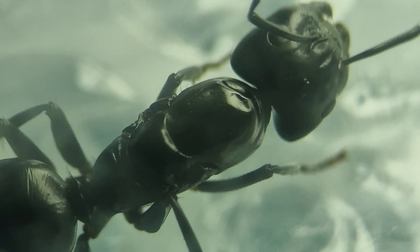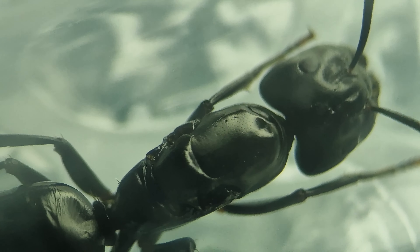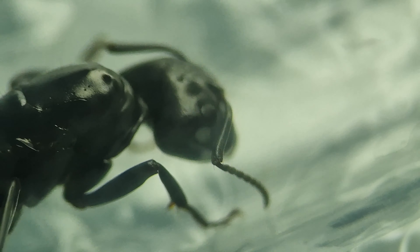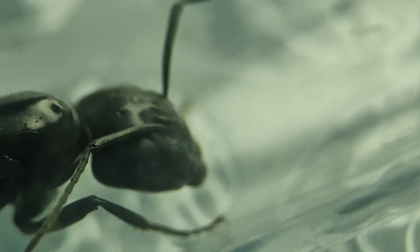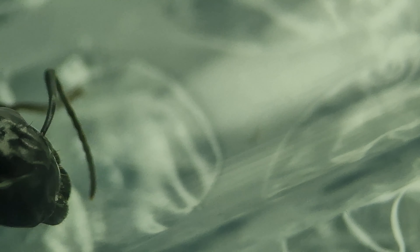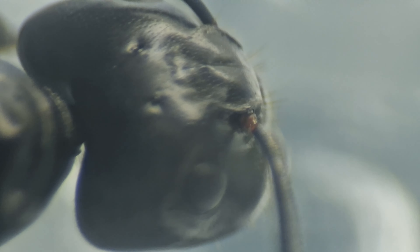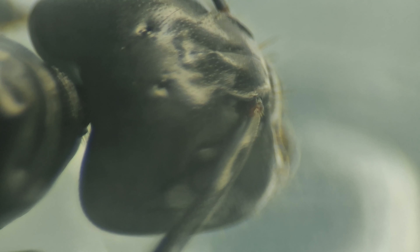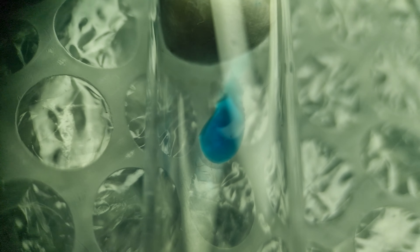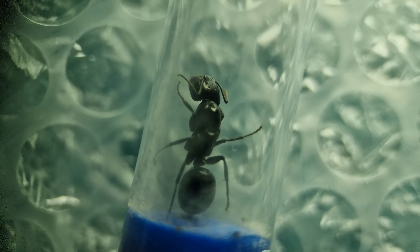She's a real beauty - she looks like a tank, a solid glossy shield. I can't wait for her to lay some eggs, but I might have to wait a little bit because she may want to have a rest just from the stress of travelling. I believe she'll produce eggs year round as she is from the tropics, so she doesn't really need to hibernate. I really do enjoy seeing her in such detail with the macro. To say thank you, I gave her a little bit of sugar snaps - she wasn't too interested at the time, but later on I went back and it had disappeared.